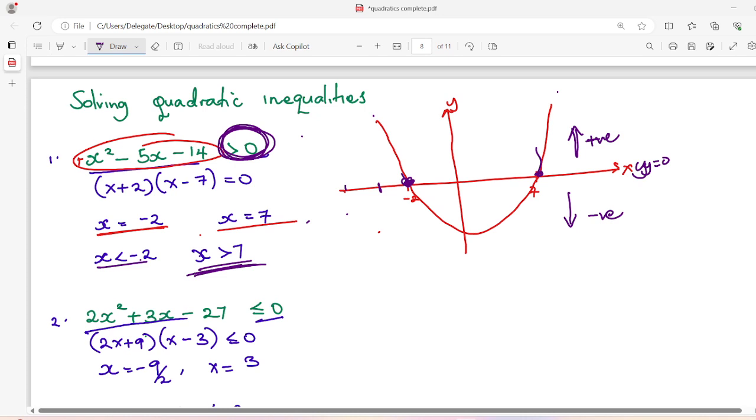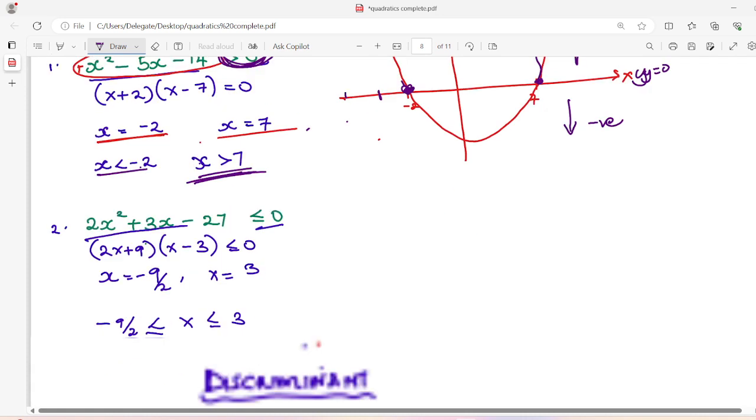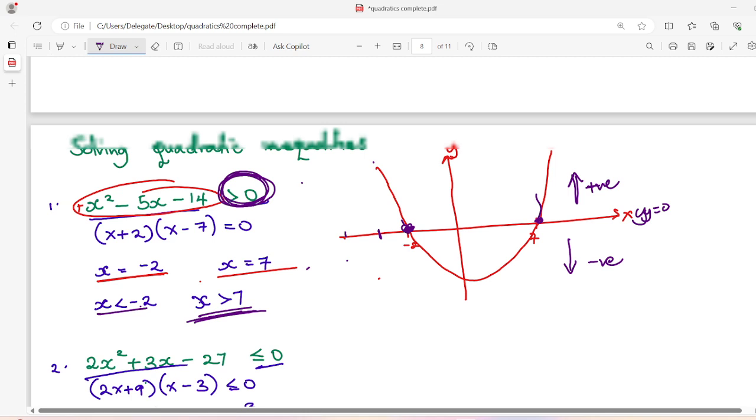Those are your answers. So make sure that you're able to solve a quadratic equation and can tell clearly the region where your graph is negative and where your graph is positive. And you can do that by solving, so that you get where it crosses the x-axis, and after that also be able to evaluate, analyze, and know how to state your answers. So if you have greater, we say x is less than the smallest and x is greater than the biggest.